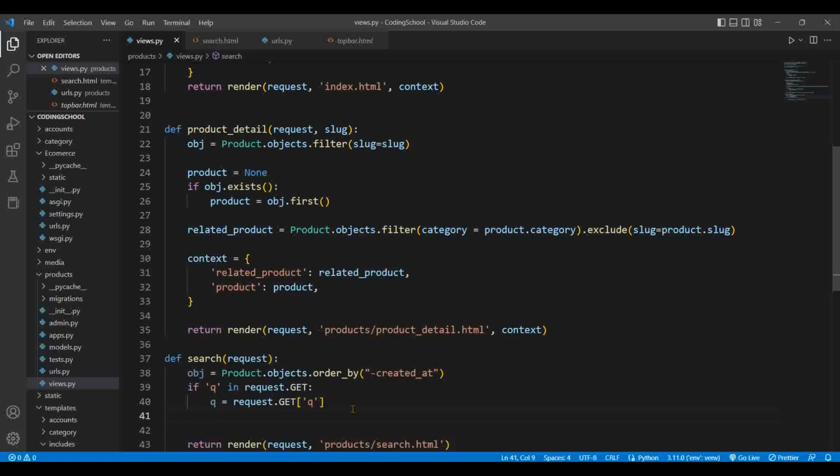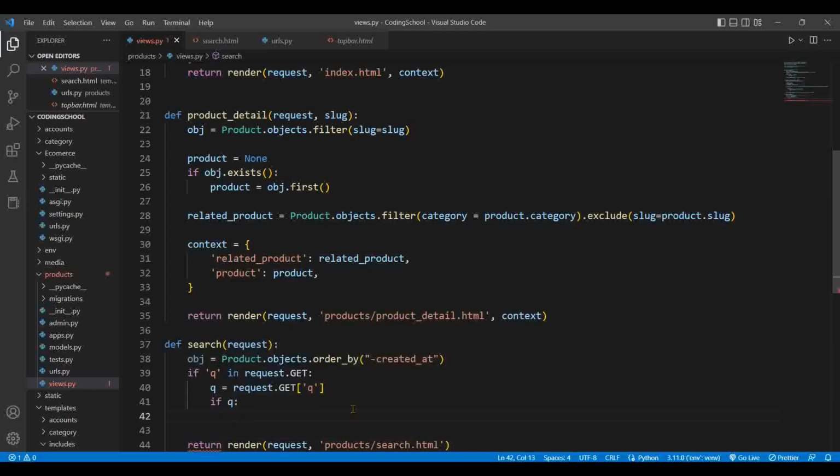Then if q is not blank, we use the obj is equal to, in this search functionality, we'll just use a simple search that we can do from description or from title.